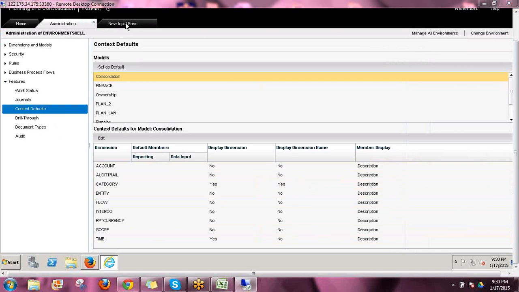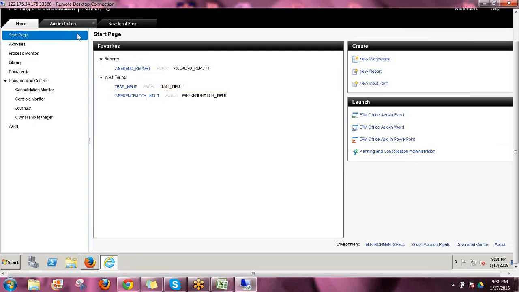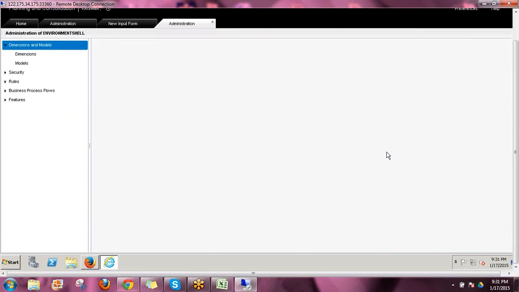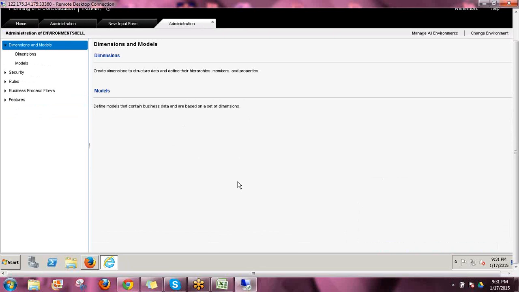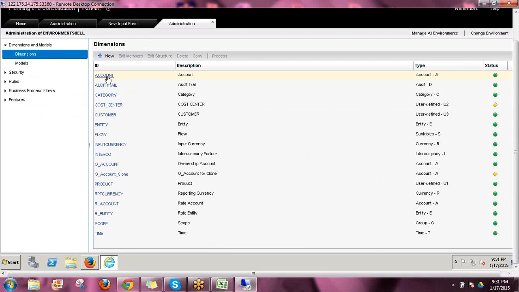And when you are opening this input form, by default certain selections will be taken into the BPC system. Why only certain selections? Because those are the first members of the dimensions in your dimension list. For category dimension, Actual will be the first member. If you go and see your dimension library, because we are creating these things for the first time in this application. If you have already selected any of the dimension values, then whatever is pre-selected will be shown.